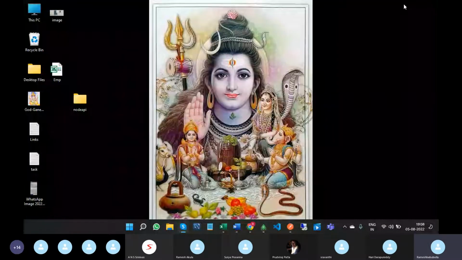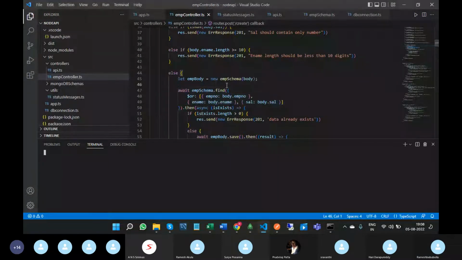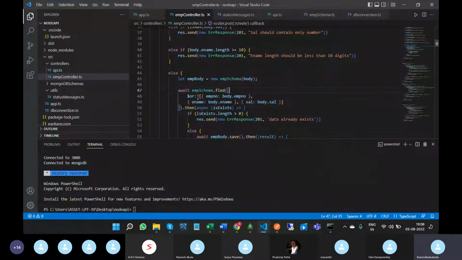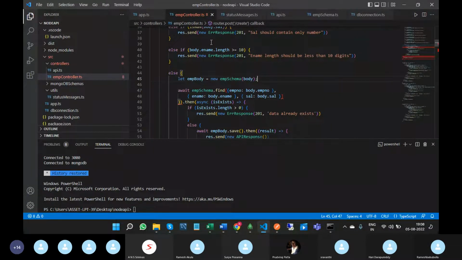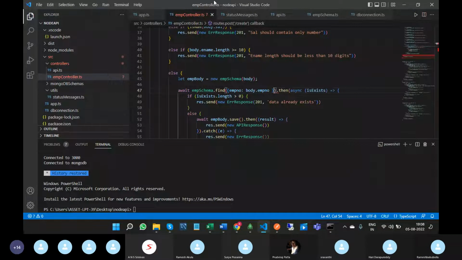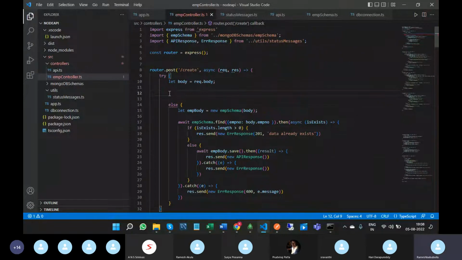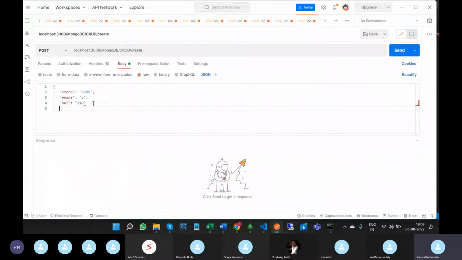So go to this node API. For all these validations, I'm going to add one more parameter for our understanding purpose.